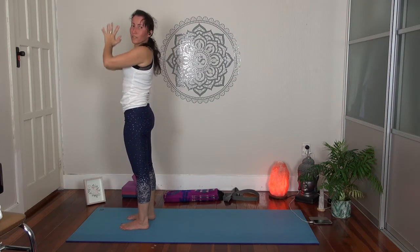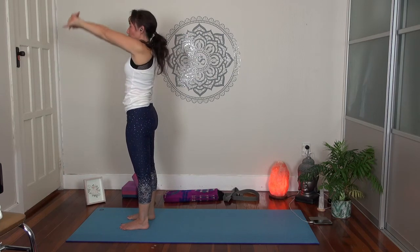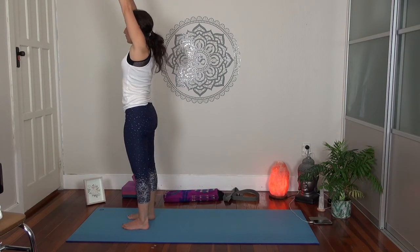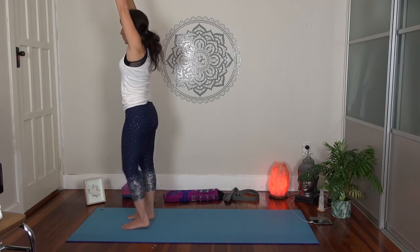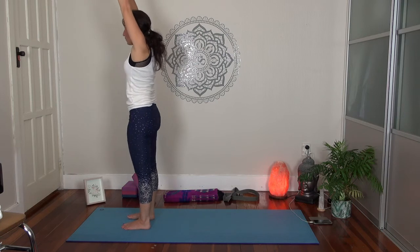And hands in front of your heart space. Interlace your fingers, turn your palms up, gaze in front of you. Find a drishti, a nice focal point. Feet are hip-width apart, spread the toes out, connect to the balls of the feet.